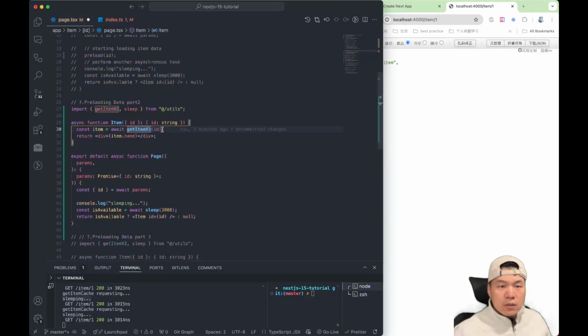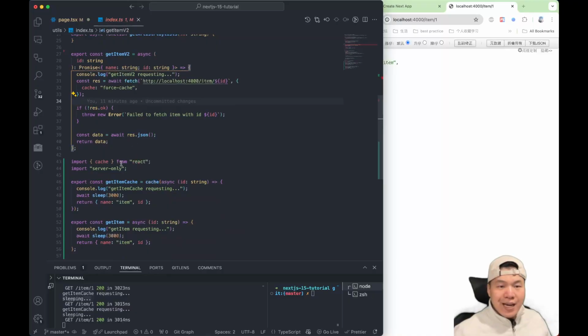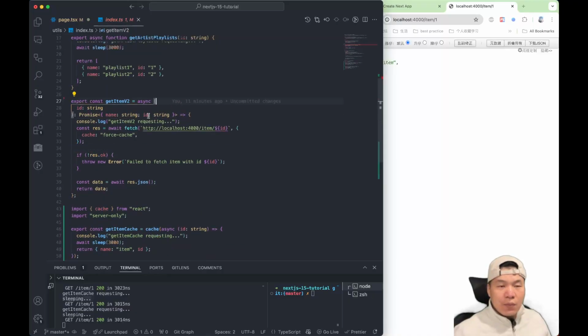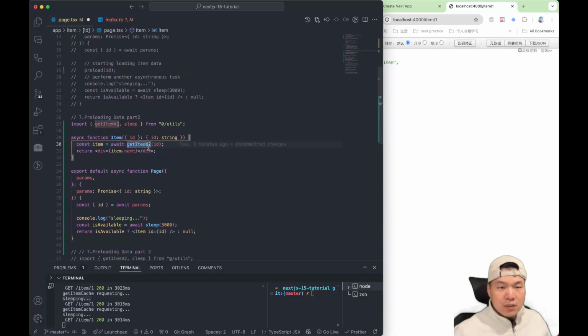Compared to the previous one, where we used the cache method from React, in this case we use force cache. So we use force cache, and it's going to be cached globally. So let's test it out.